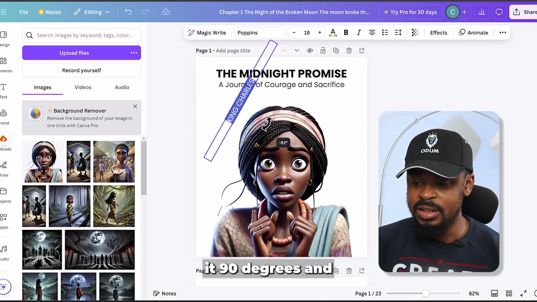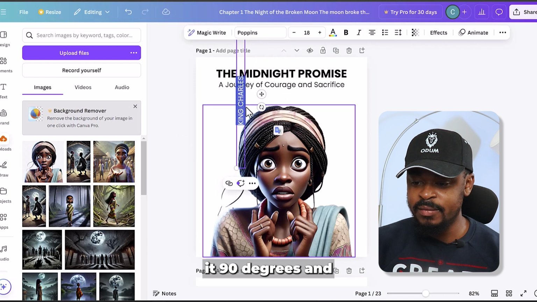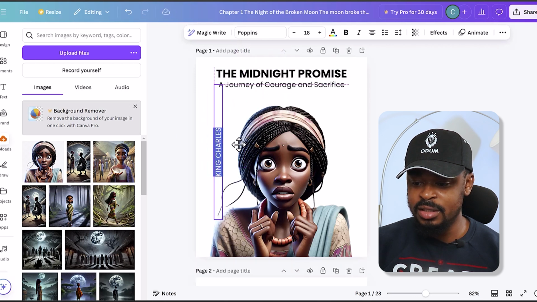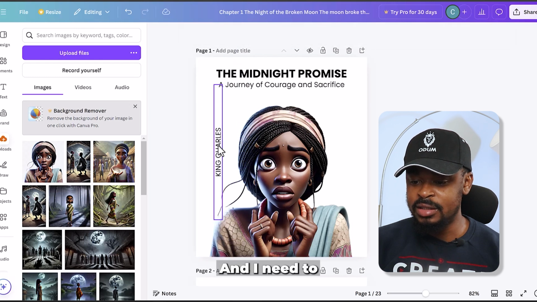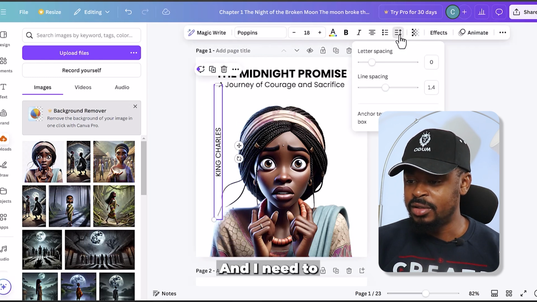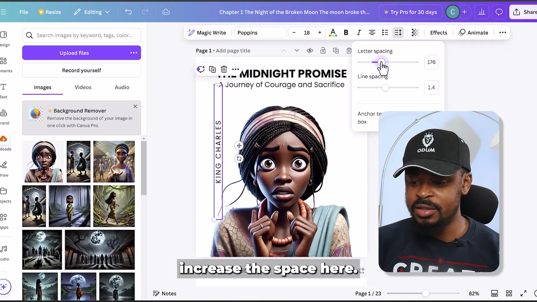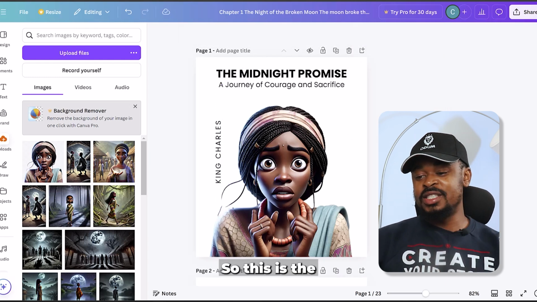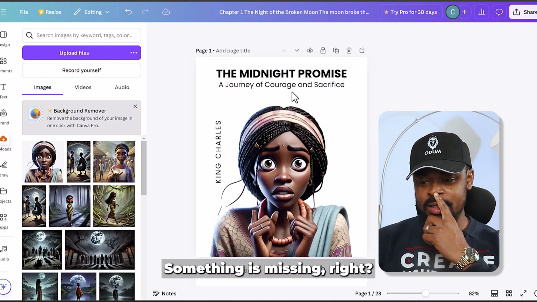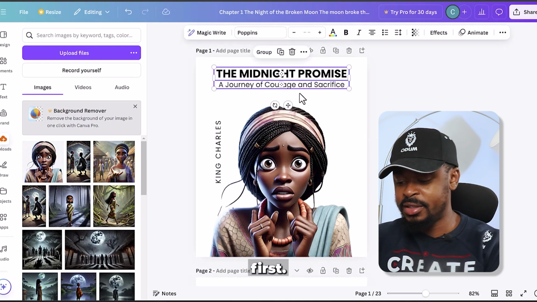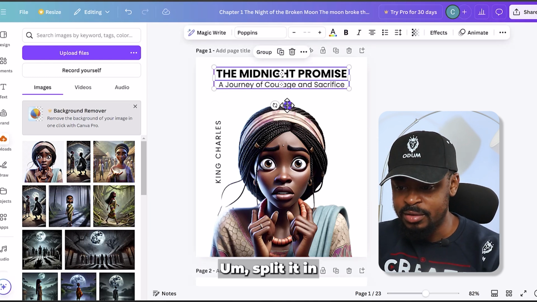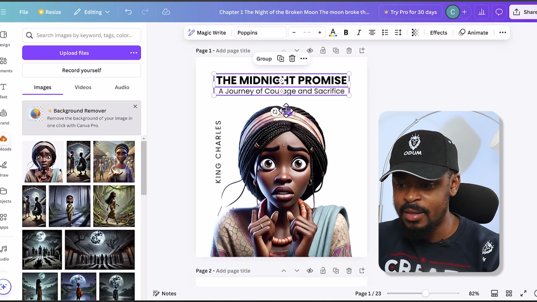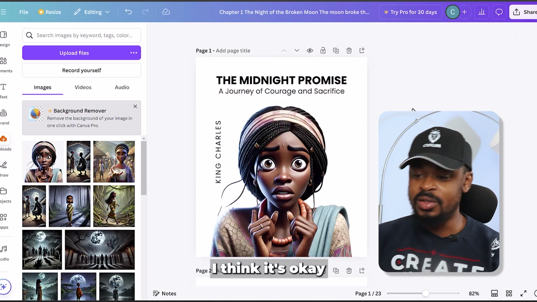And I'm going to turn it 90 degrees and bring it down somewhere here, and we're going to increase the space here. King Charles. So this is the front cover. Something is missing. Let's bring this down first. Let's put it in the center. I think it's okay like this.